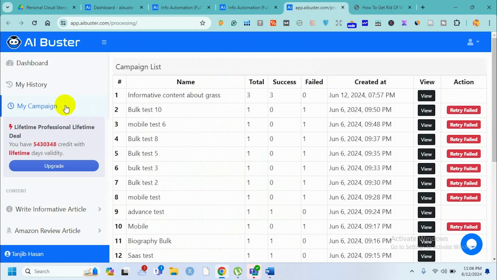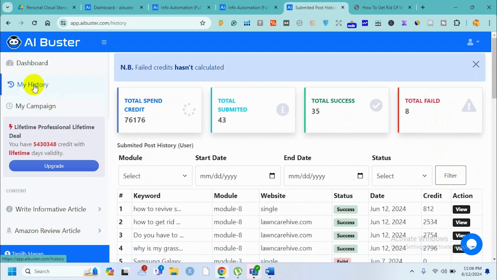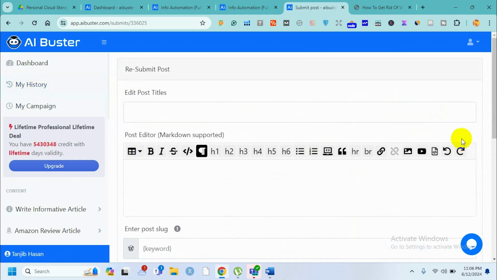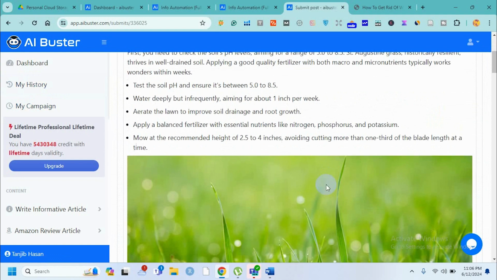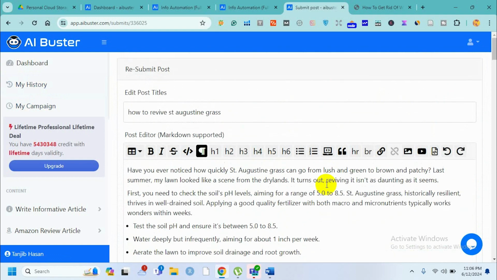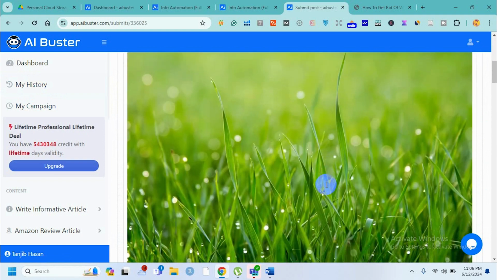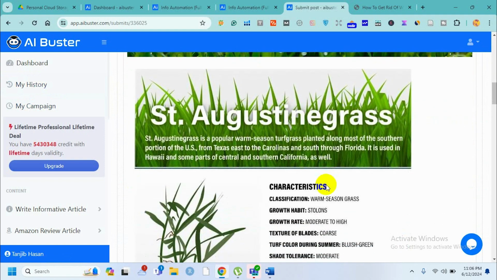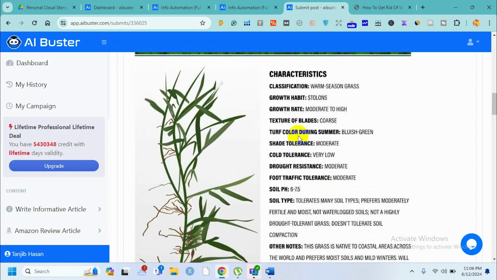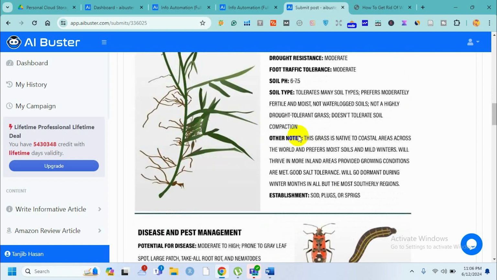Now let's check the individual content, how it looks. Go to the history, and yes, I can view a single content. In the single content section, you can find that it writes a very decent content about my website. It actually makes an infographic that is very similar to my post.